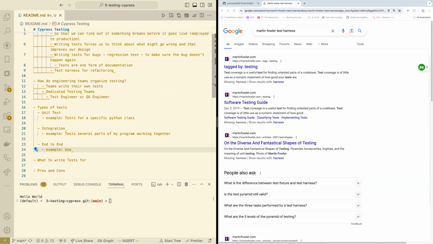Right, and use monkey patch to simulate command line input for my Python program. So all those tests from the OOP assessment where monkey patch was doing stuff, those were end-to-end tests. And actually, this is not an example. This is more of a definition.